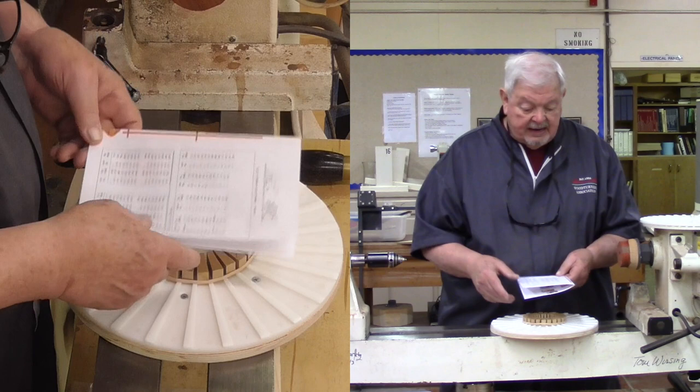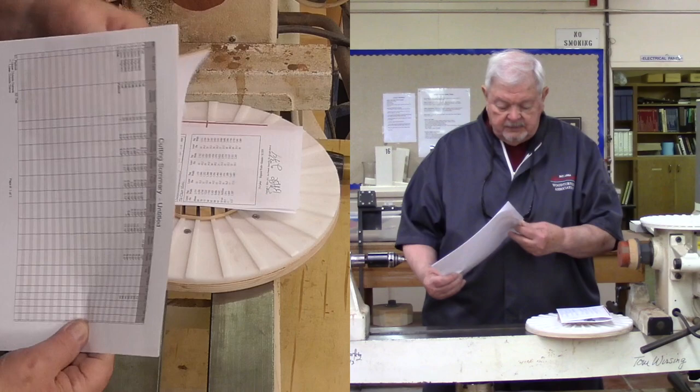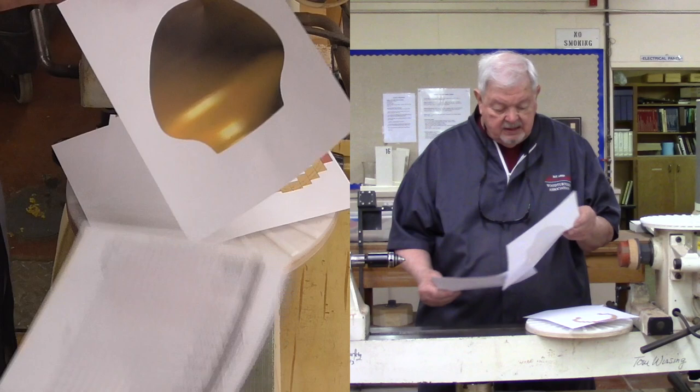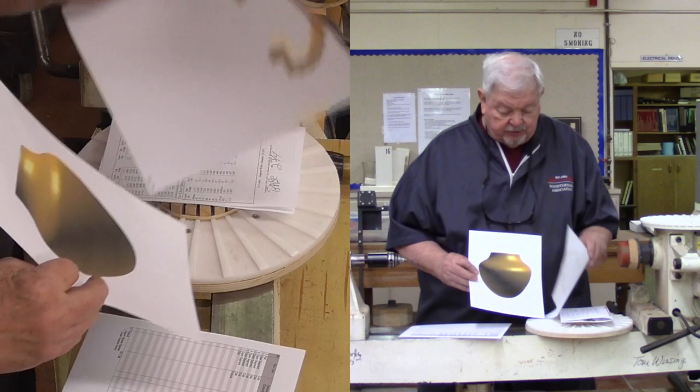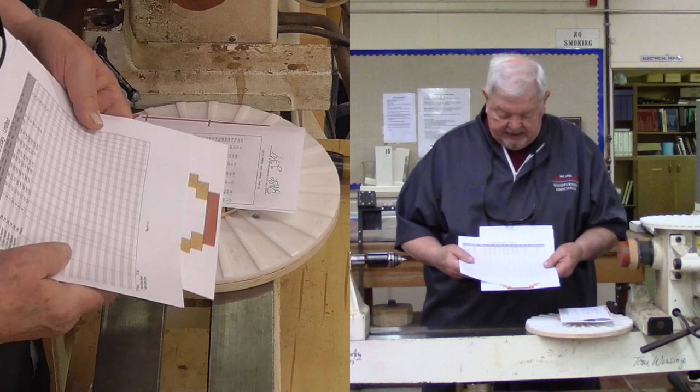But that's not sufficient for doing a vessel. I still need my drawing. Should have started with this one. This is what I'm going to build next. It's an Acoma piece. Here's what the cross section of it looks like. And then I created a cut list.